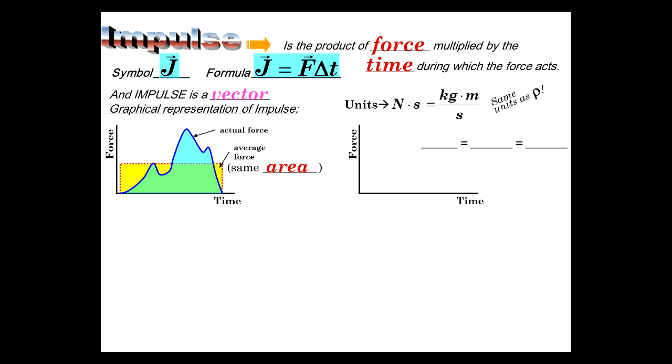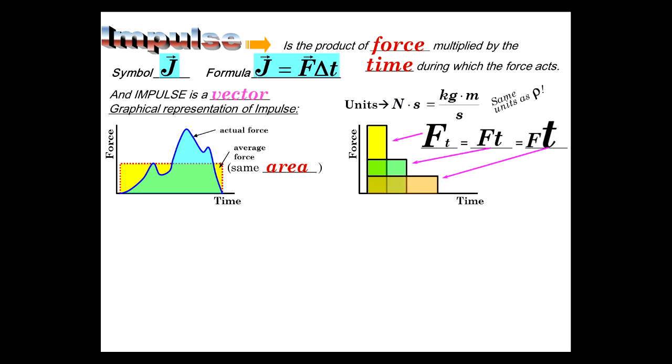So we could represent that area in different ways. In other words, we can obtain the same impulse in multiple different modes, so to speak. We could have this, a skinny rectangle, small amount of time, and a large force, of course. Little t. And then there's another way we could do it. Something like this. Medium F, medium t. But we also could reduce that force, increase the time, and have little f.